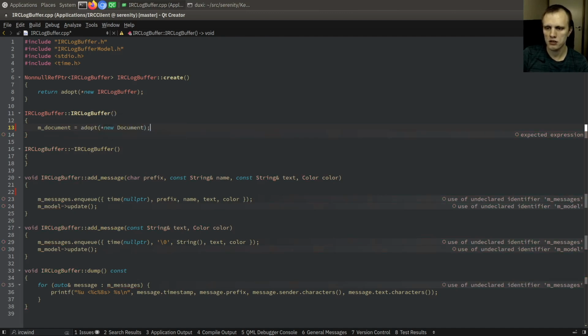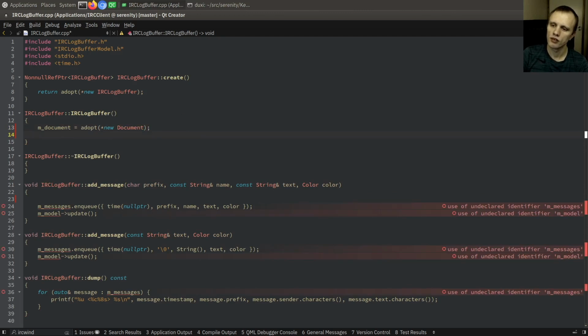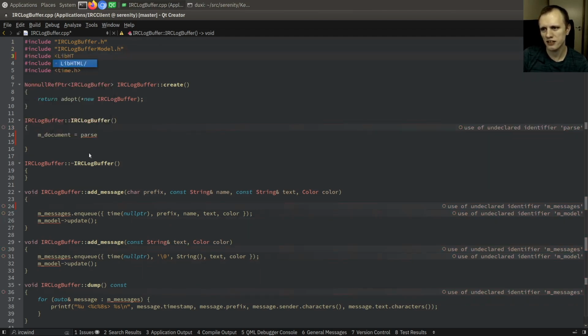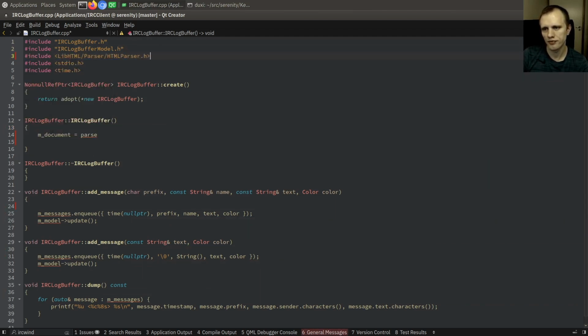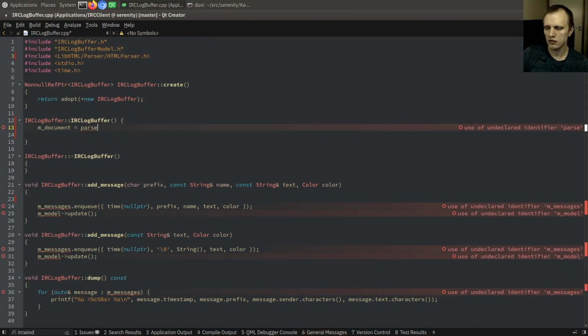We could actually be kind of lazy here and use the HTML parser. Let's do that. And we'll say parse HTML. Or wait, hold on. No, this is fine.